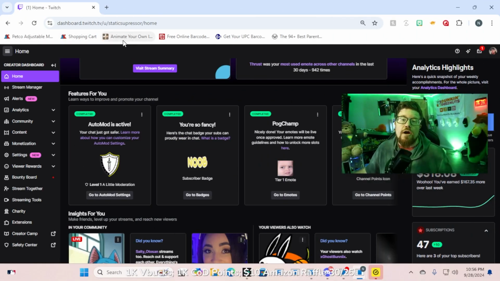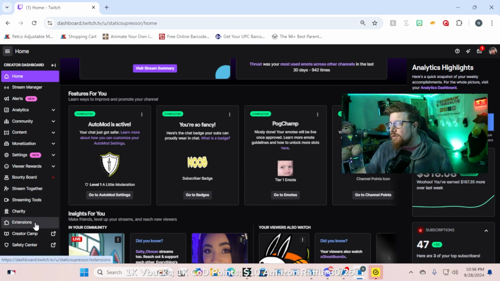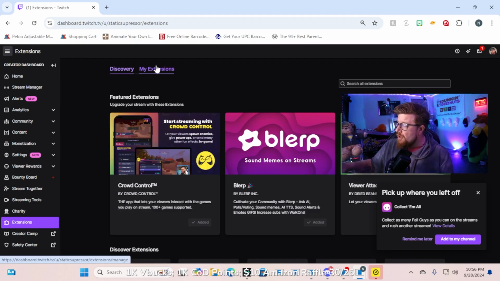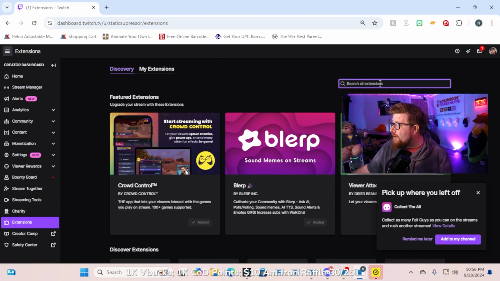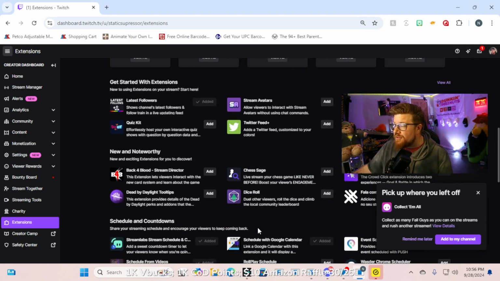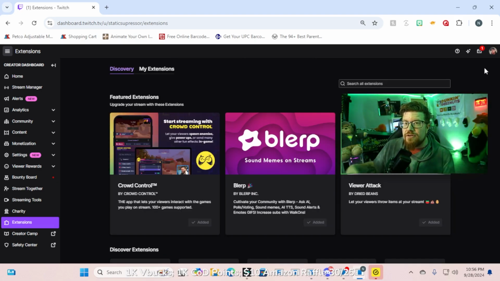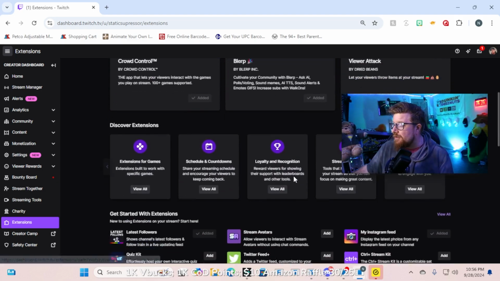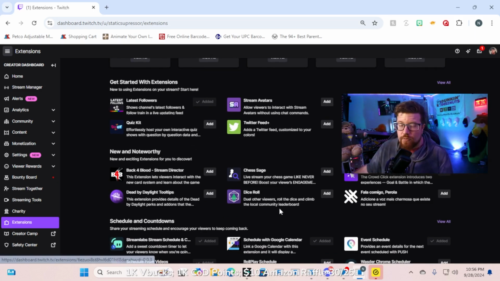Let me show you. All right, so you're going to want to go into your creator dashboard, as you'll see here, and then scroll on down to where it says extensions on the left-hand side. When you're on the extensions homepage, you're going to be able to type in any kind of category or extension that you've heard of, maybe through a referral, or they have a whole list here that you can just scroll through and discover yourself. Now, when you come onto this homepage for extensions, you'll see you can type in the actual search bar if you've heard of an extension that maybe a buddy of yours has used on their stream, or you can simply look down and scroll through all the different ones they have.